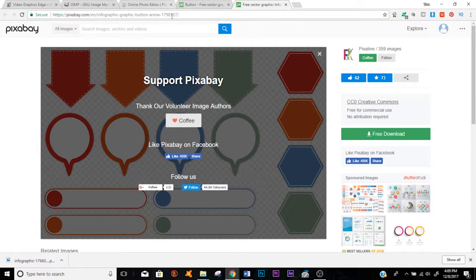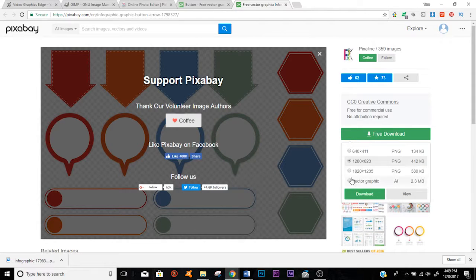So don't feel bad using this kind of thing, because even the professionals will use this. There's no sense in making it take any longer than it has to. So as you can see, you just navigate to the image, you click free download. You do have to sign up for an account, but it's free. So once you've done that, go search.